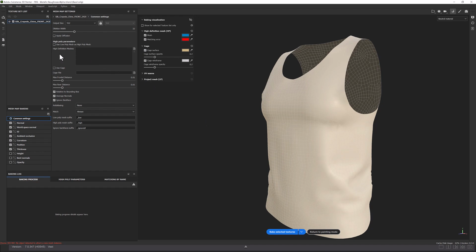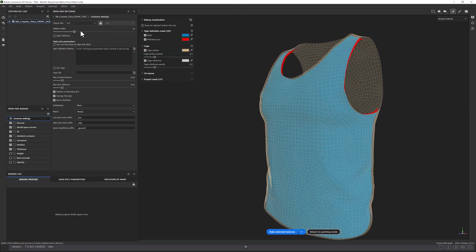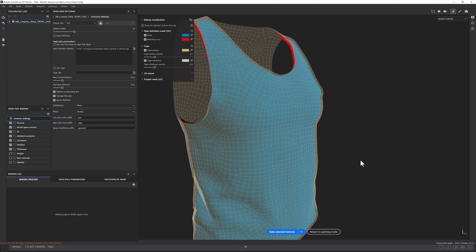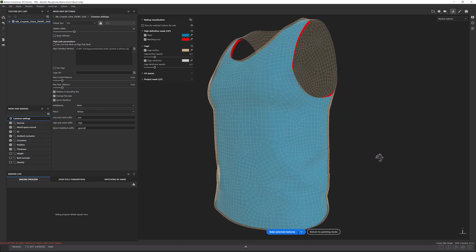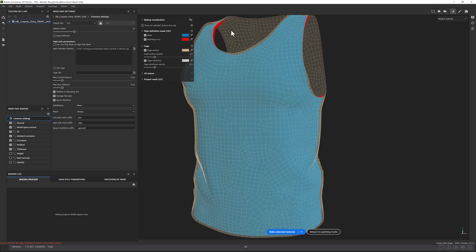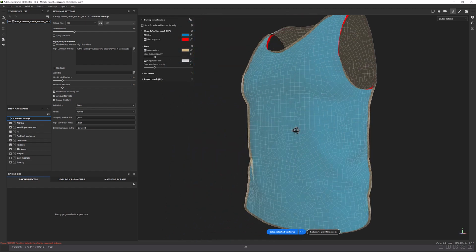What we need to do now is add our high def mesh from here. So if I click there, I'm going to select the one with stitches. And what happens now is we get this preview of the baking options. So when it bakes from one mesh to another, we set the max front and the max rear projection distance. If we had any issues here, we would see lots of red where there is blue. Ignore this red underneath the brown shell. That's okay. It's in the blue area we need to make sure.